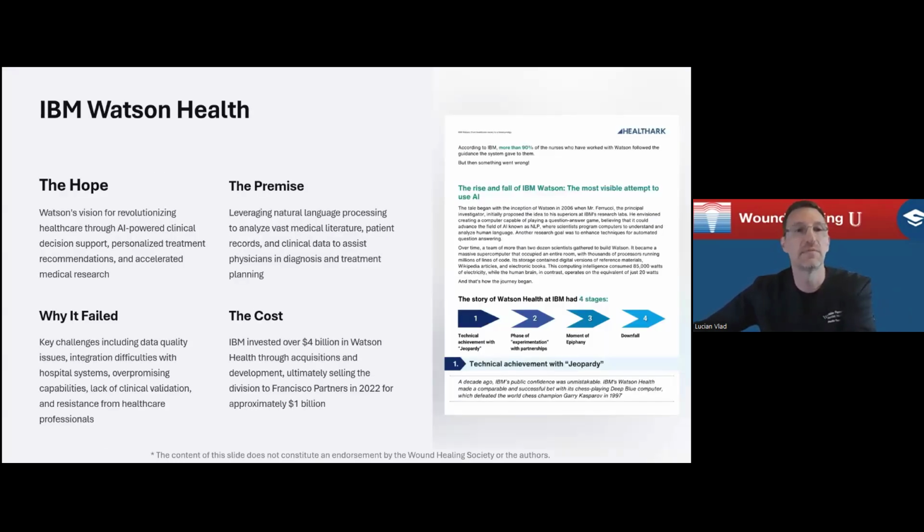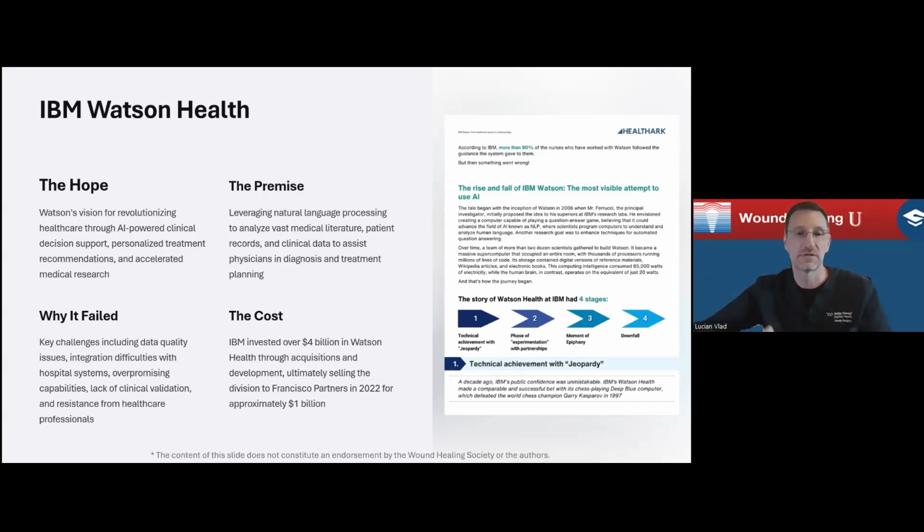Okay, I do want to spend a little bit of extra time, a couple of extra slides, learning about IBM Watson Health, because the rise and the fall of this IBM system sent a ripple through all of the future developments of AI. If you don't know what this was, after IBM Watson won Jeopardy in 2011, it was considered to be a very good large language model, and it was fed all of the cancer data.